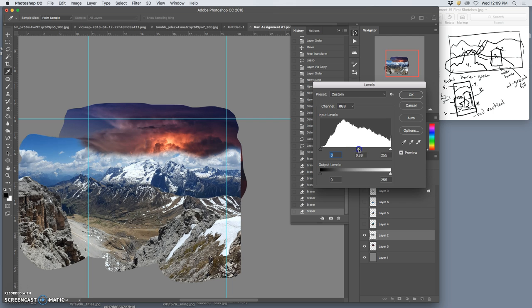If you push it to the right, you're going to be darkening the midtones. If you push it to the left, you're going to be brightening the midtones. My midtones should go a little bit darker here. I'm squinting, I'm seeing the contrast in that sky, even though the colors are still way off. That's very simple. Sometimes you need to goose the highlights. Sometimes you need to goose the shadows.